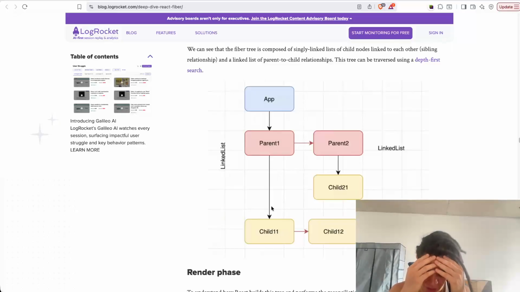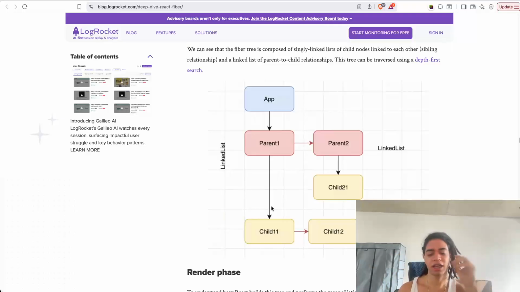This is the reason why in some coding interview questions they say, hey, can you create a linked list? Can you create a stack, or a queue, or what's the other one?